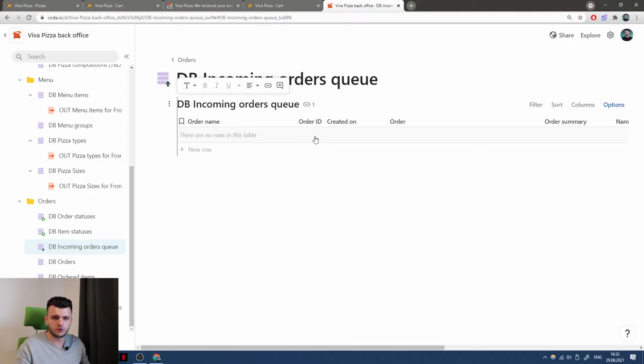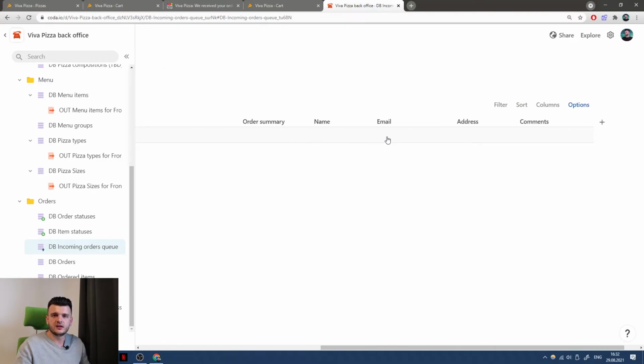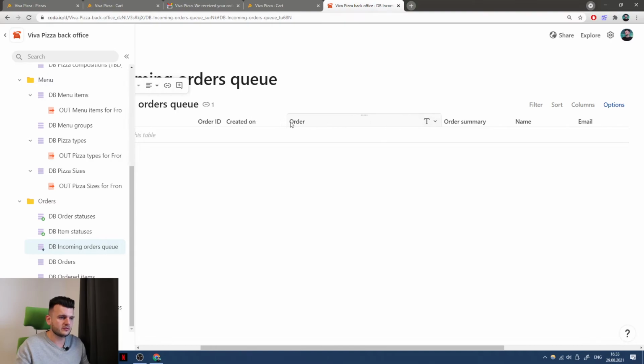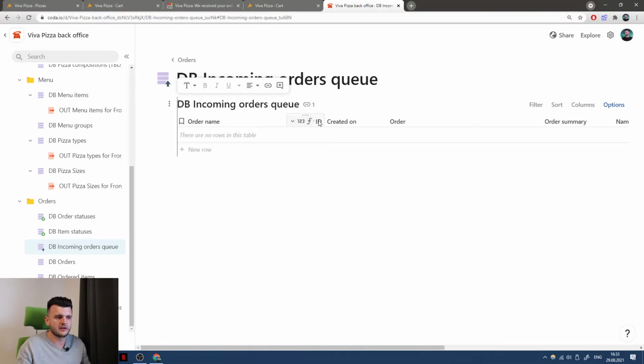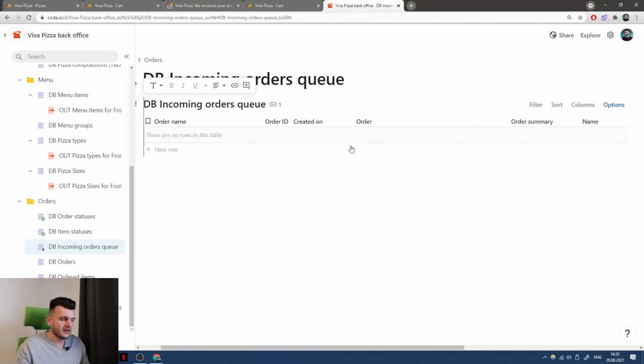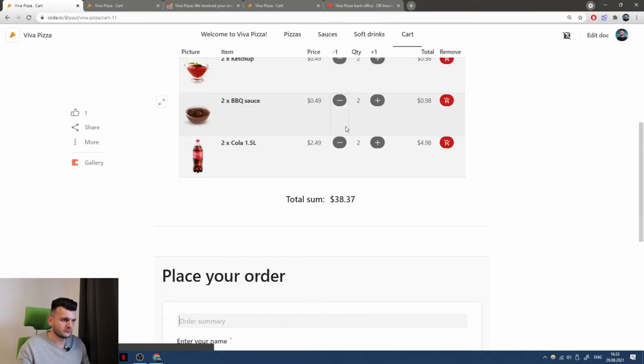It's very important that this table has no lookups to any other tables, because the way Coda is built, those lookups will be leaked through the form. Even if you deselect all the privacy things, it will leak a lot of information about what's in your doc, and we don't want to do that. So this is a super simple table with only the inputs. The only formulas here are the order name, the row ID and the created on, which are not displayed in the form anyway.